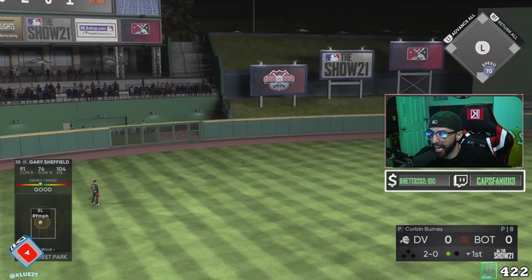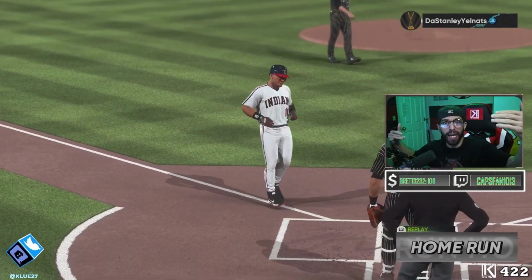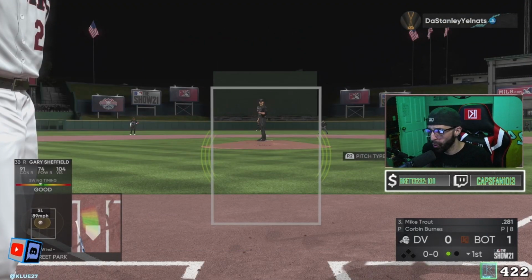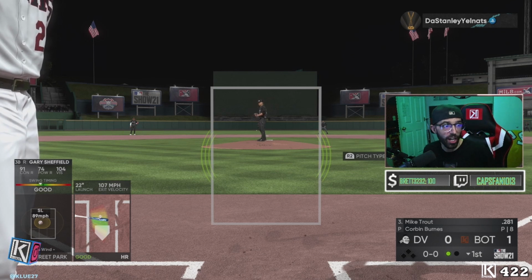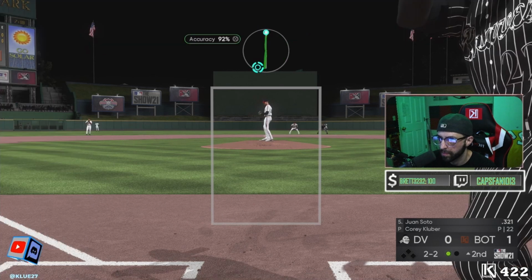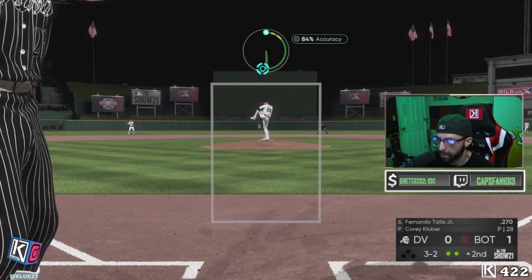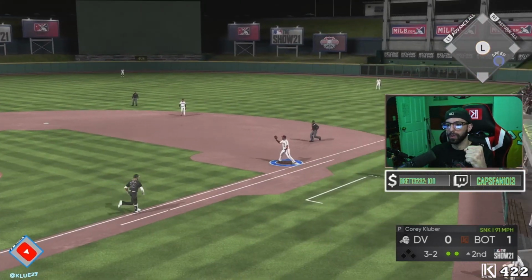Gary Sheffield kicking things off. Boom. Let's see some emotes, baby. Welcome to the team, Gary. Woo! Baby. All right, we're back. Inning number two with Corey Kluber. There we go. Popped him up. Let's go, Kluber. That was a great pitch. Let's go. Got out of it.